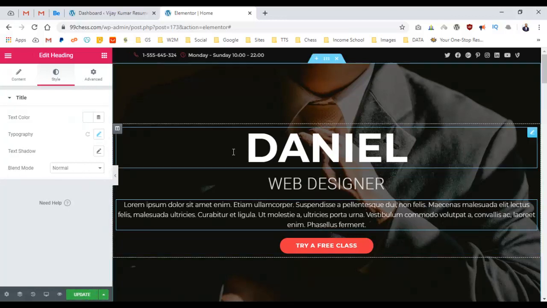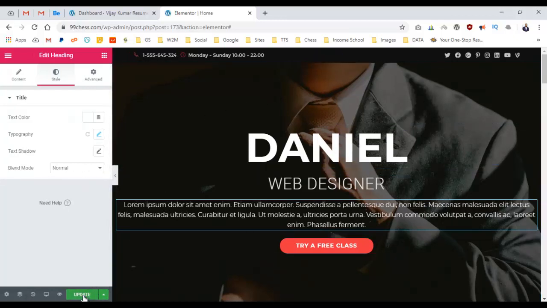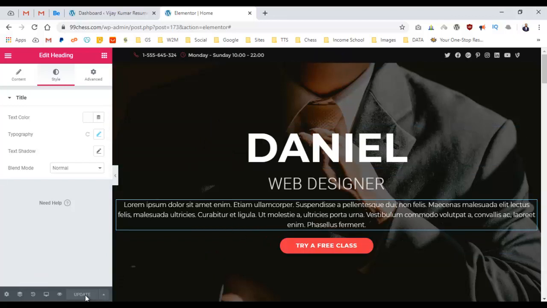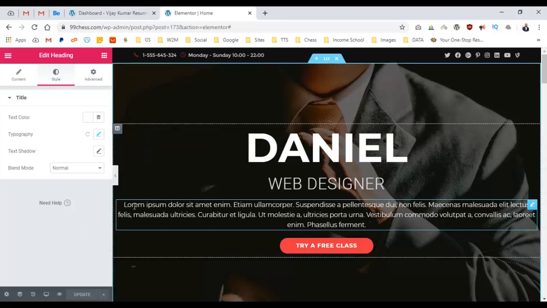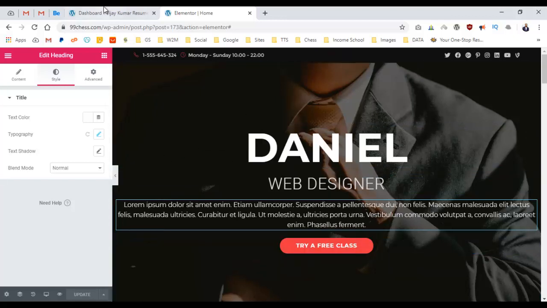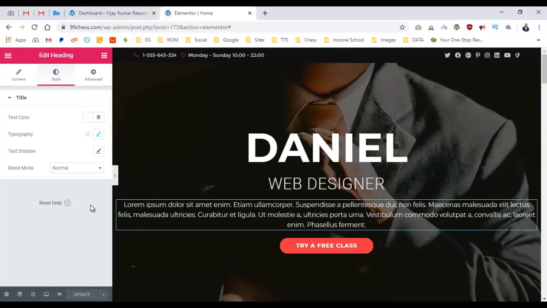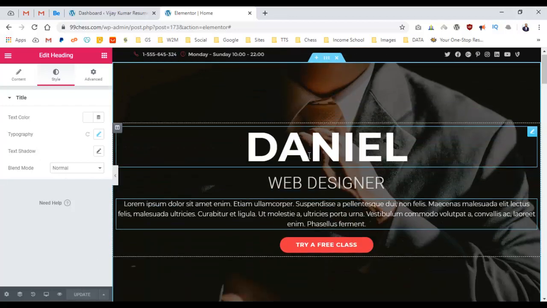Yeah, once you're done with the changes, just click on update. You don't need to finish the entire web page. Whenever you finish one section or add any critical element, just click on update, because if your power is lost or your internet connection is lost, the page won't get saved on the server. It remains on your desktop, so your efforts will be wasted if you lose the connection. So just click on update every time you make some changes.